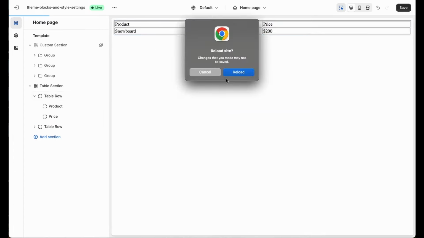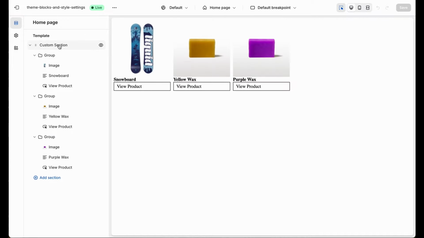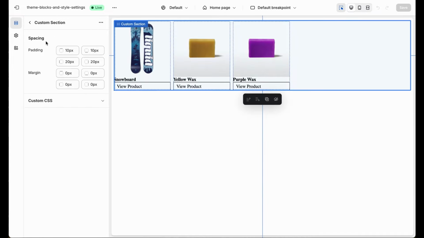But if I go over here and reload and go into our custom section, you'll now see we have the spacing panel with the default values. One of the things I don't really like about this spacing panel is that we can't put a value for auto in here. So you can't see it, but I'm trying to type the word auto in here. It doesn't work. I have to put in a pixel value. So we can't set automatic margins so that this will float in the middle.